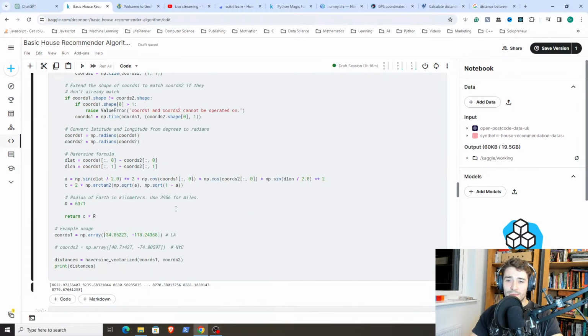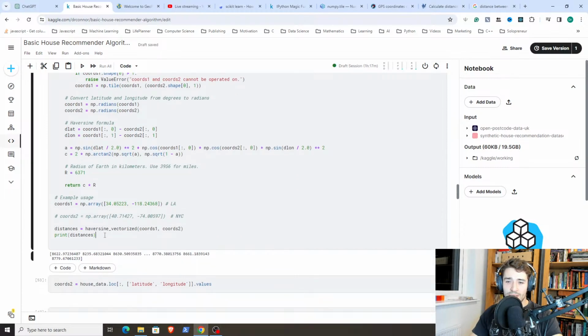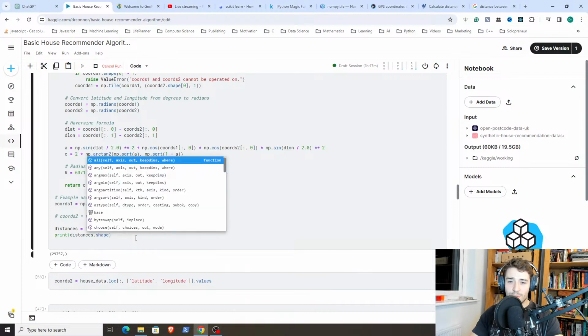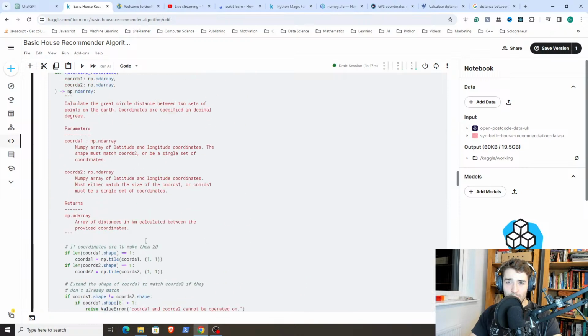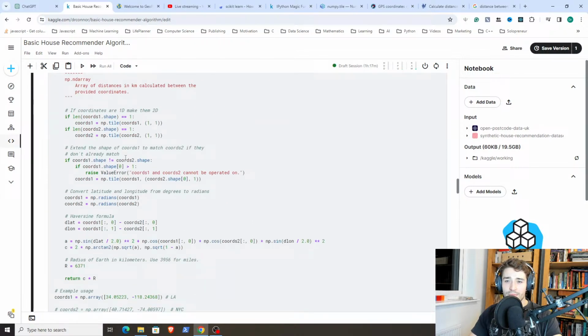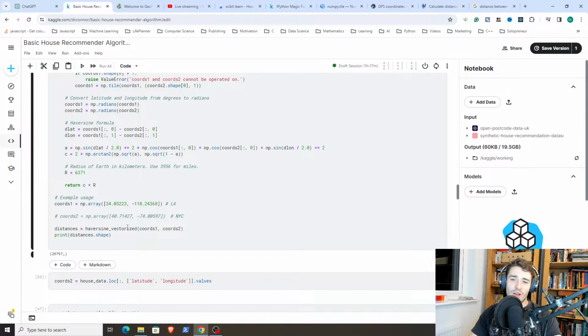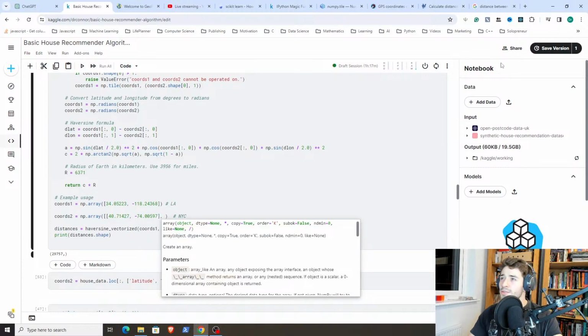So I've wiped out this coords thing, have I? Let's just see if I print distances dot shape, what do I get? Okay, yeah, so 29,000 calculations all in one go. Although in fairness, I don't actually know if this works. Yeah, that's a point. Actually, maybe I should just, let's just check it works first.